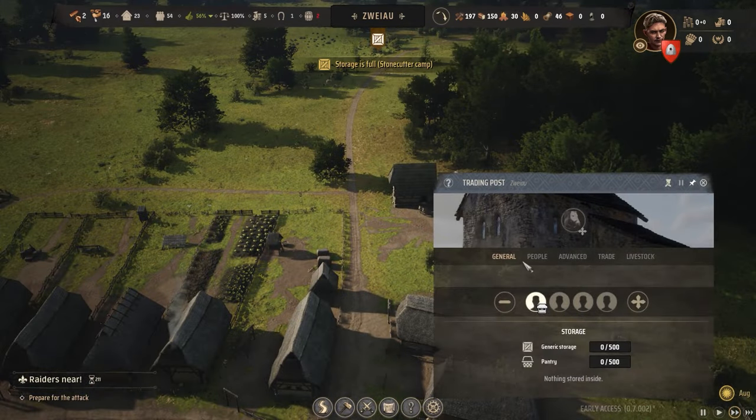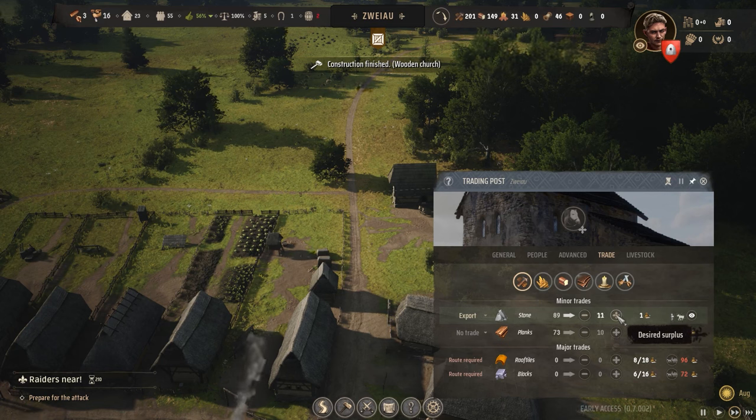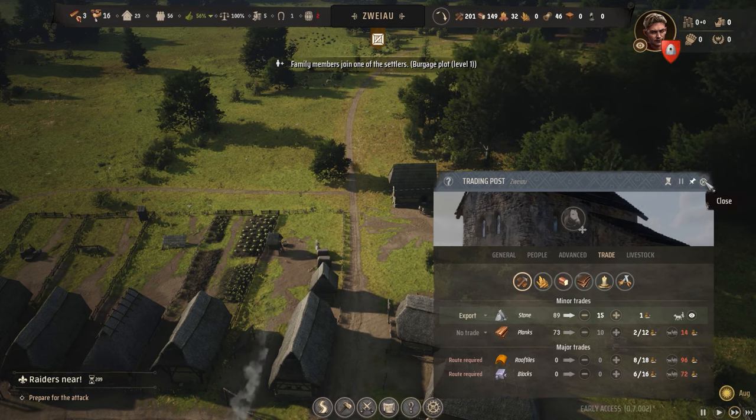Okay, the storage is full on the stonecutter camp, so I'm coming back to trade. Let's just try the whole exporting stone nonsense, because that seemed to be going okay. All right, let's just try and export, say, 15 stone. You need rocks. We got you covered. Somebody just moved in. That's awesome.